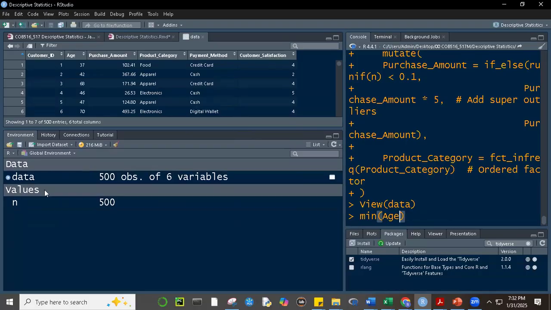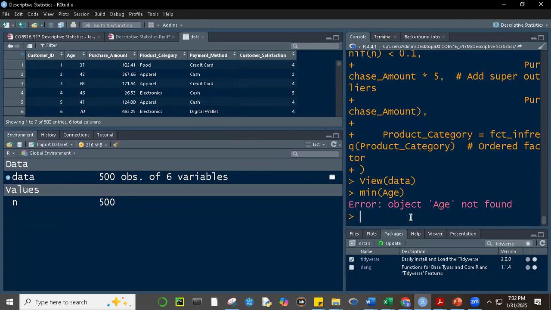So you notice that there's no age object here. So R will not understand this. If I run minimum of age, there will be an error, object age not found. So how do I access age? I have to go to the data. The object is data itself. I should have named it differently because data is generic, so it might confuse you between the data object and the data which is a generic noun.